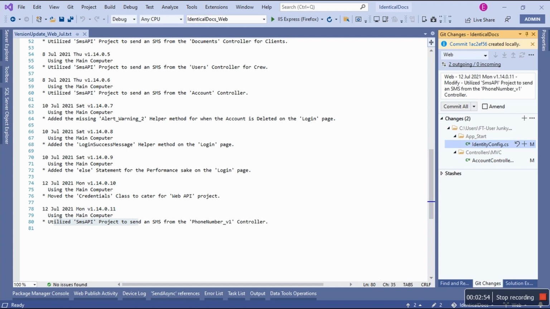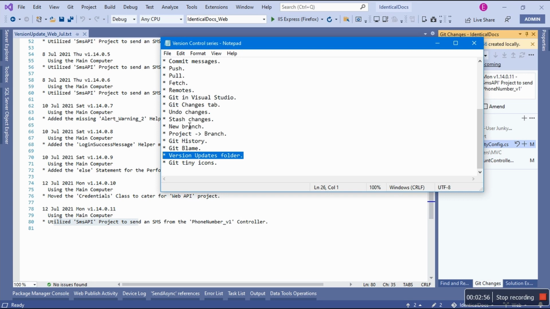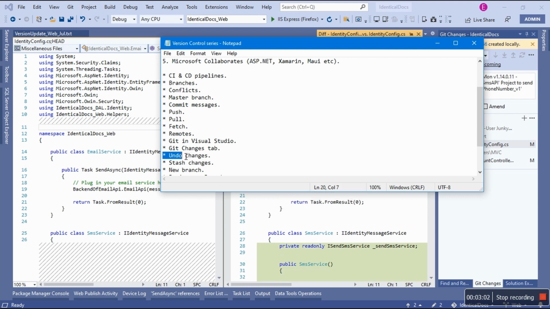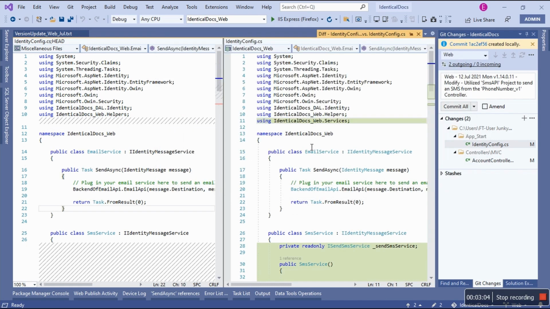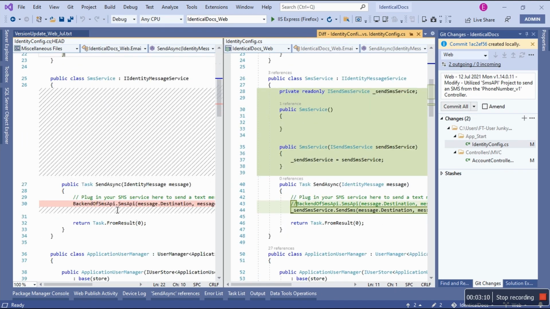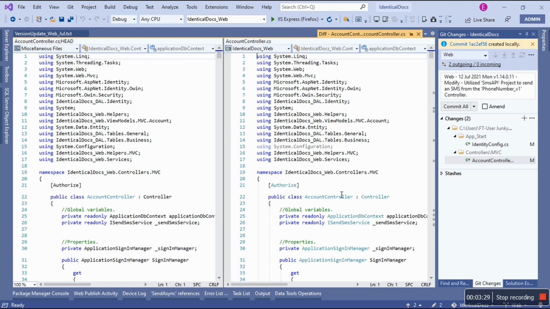Also, Git changes is part of a video I'm gonna make. Where is it? Git changes. Yes, the Git changes tab. We're gonna explore what's happening here. But I was trying to do something and it threw an error. So this is my previous backend of SMS API, the one I'm trying to get rid of completely, to use the SMS API project, the one that has already been deployed. There's a video, please check the previous video where I showed how I set it up. So these are the changes that I attempted to make on this specific commit to continue to do this thing. Unfortunately, it did not go very well.